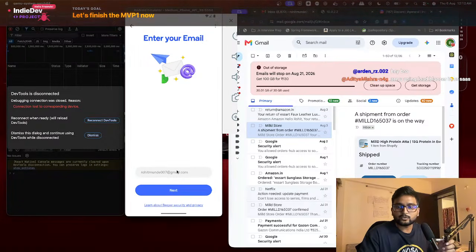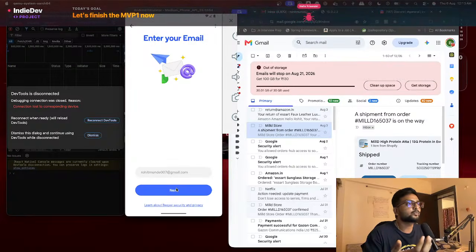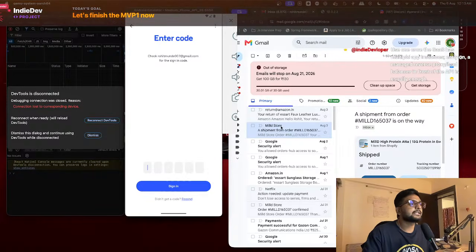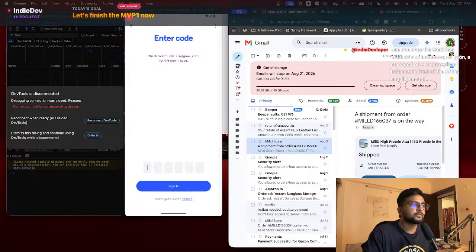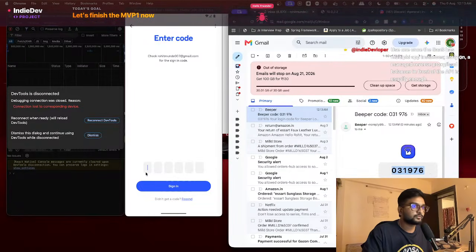Adan, hello bro. Aditya Mishra, are you using load balancer in your SaaS? Abhi nahi, it is just an MVP1. MVP1 means proof of concept. It's about the proof of concept only. So this means my application is working, my core logic is working. That's what I want from this.